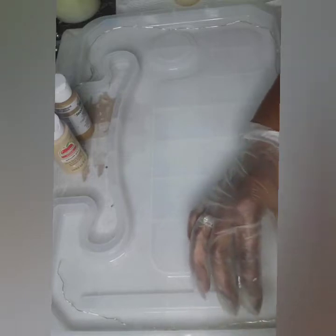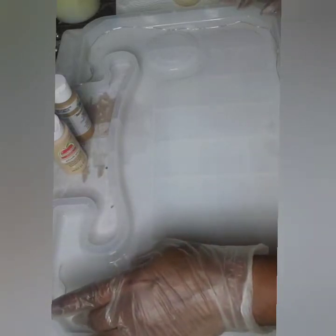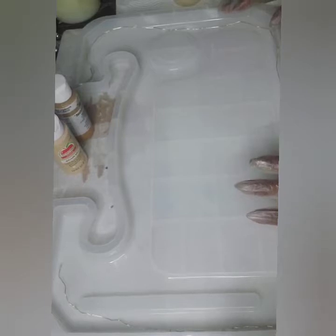I have already pre-put my lights in. Hopefully they'll stay in place because I didn't want to take up a lot of my video time fixing the lights. Someone did have a suggestion to pour a little bit of the resin and then let it get tacky and put the lights in like that, but I just don't find that to be doable per se, but if you want to try it, you're more than welcome to do so.